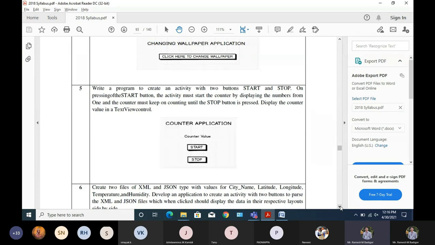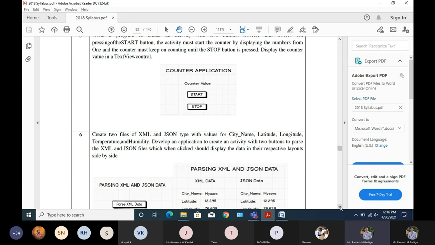For that, we will simulate it using start and stop buttons. When you start, it will keep counting, and when you stop it, it will stop. For this, we will have so many buttons and functionalities. For now, please understand only the problem statement.